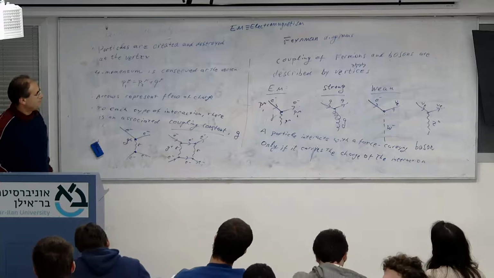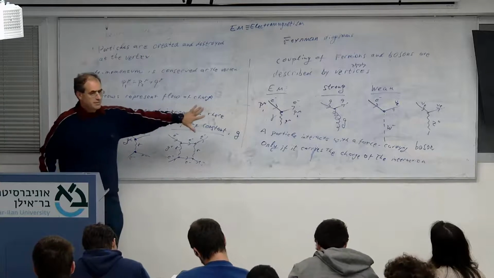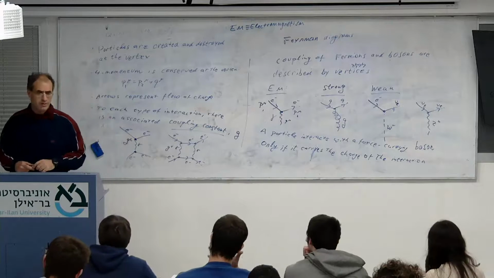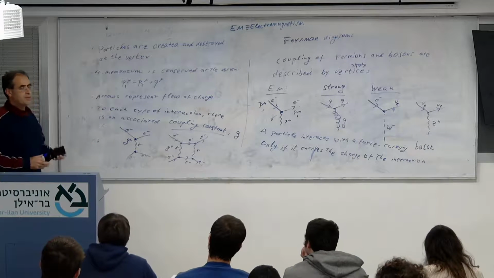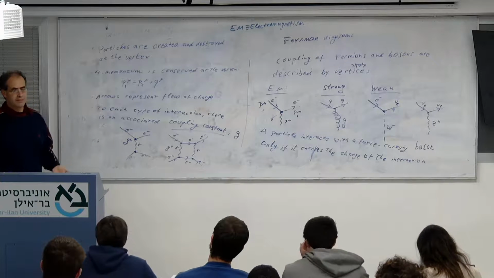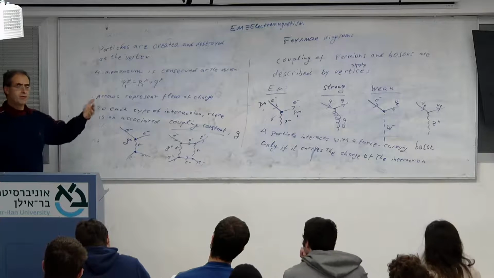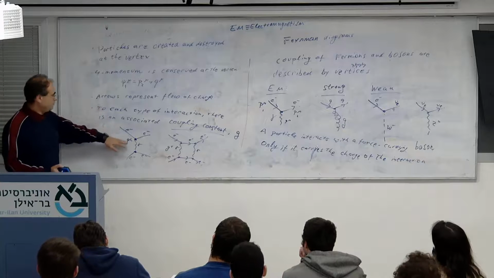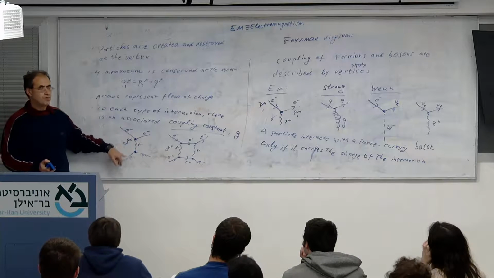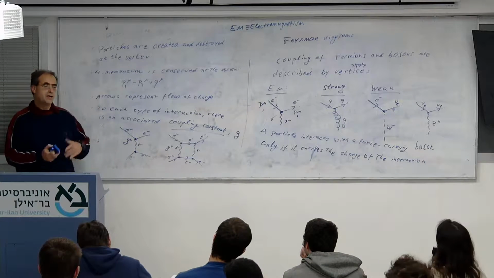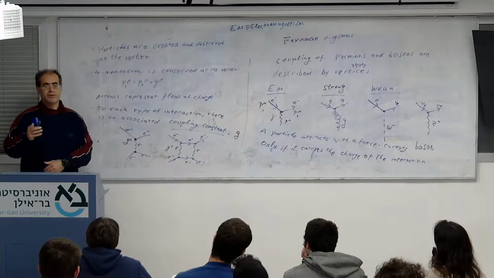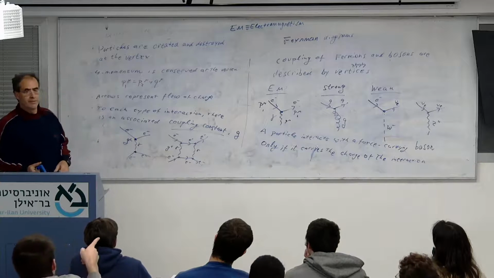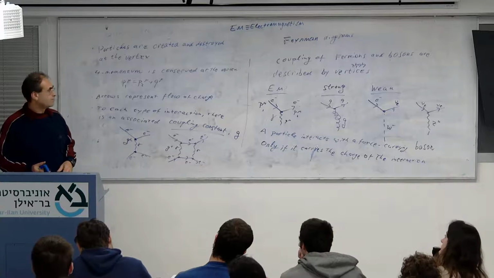So, these are the fundamental ingredients. But how do we represent physical processes? That's what we're interested in. Essentially, there are two types of processes we're really interested in. One is interaction between particles, like here. We have interaction between two electrons. The other one is the decay of one particle into other particles.